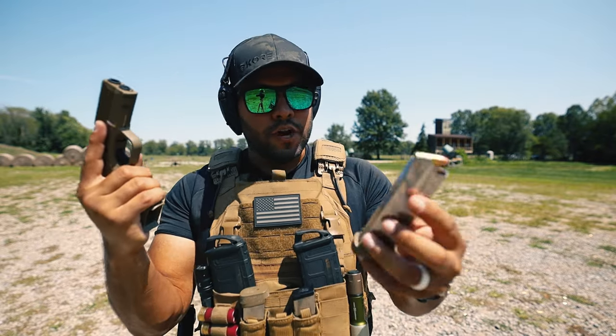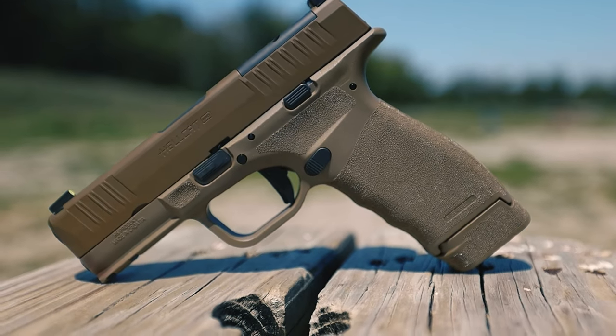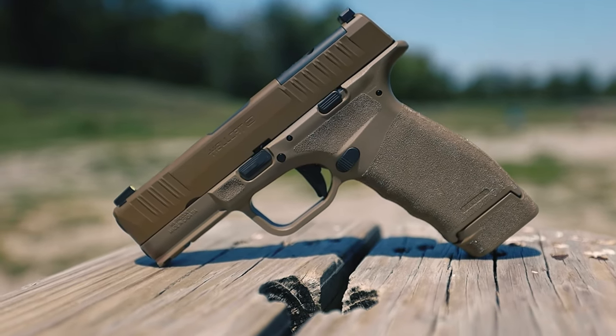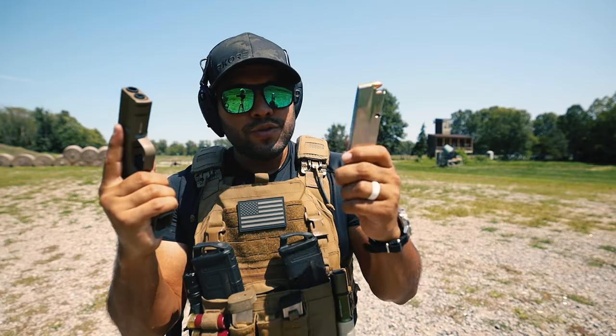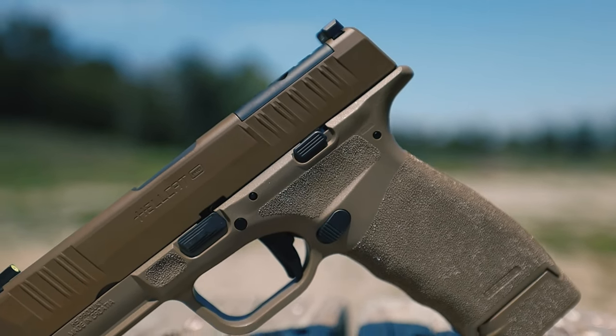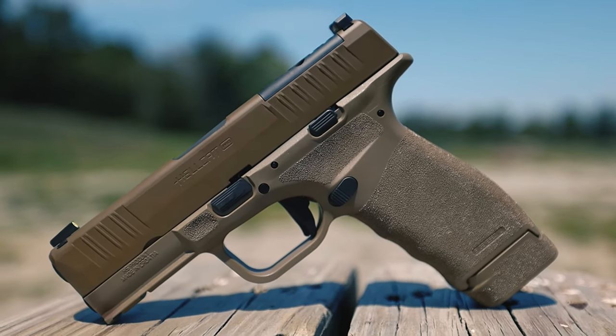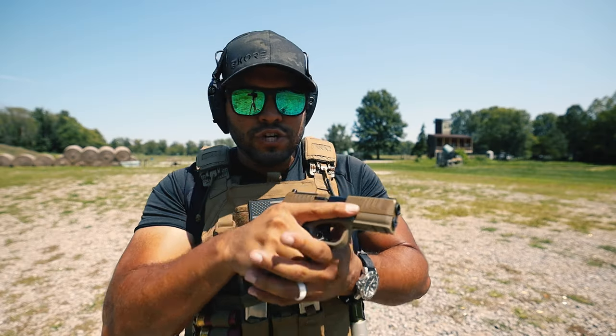All right, I can't confirm it's 17 rounds total, but if you add one more, you get 18. So I got 18 in the magazine, so a total of 19 with the extended mag. That's what Springfield was wanting to highlight, the 17-round mag with the Hellcat Pro. All right, first mag's in. Okay, we are locked and loaded. Let's do some first shots with it.